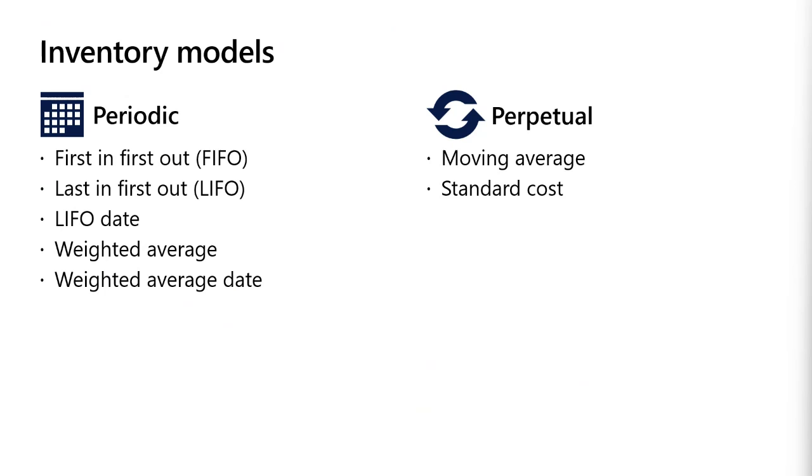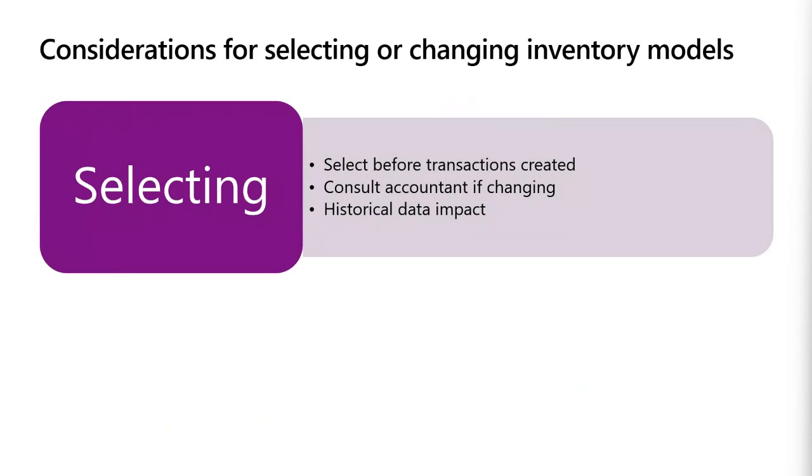Let's switch gears and talk a little bit more about selecting your item model group and the impact of changing your item model groups. It is critical to determine what your inventory models will be at the onset of your project and to assign them appropriately to your items. In most cases, you cannot change the item model group.